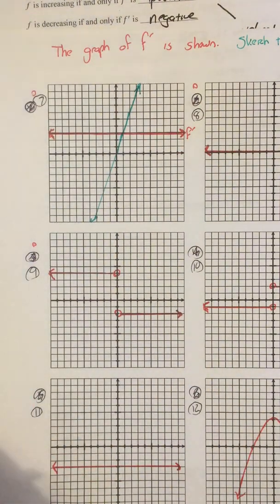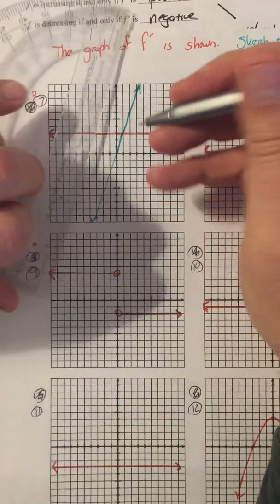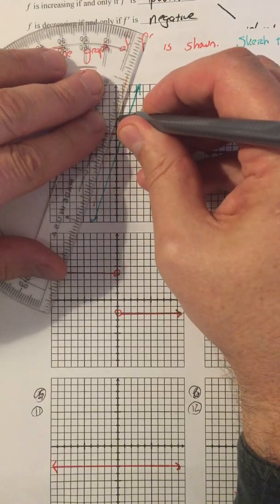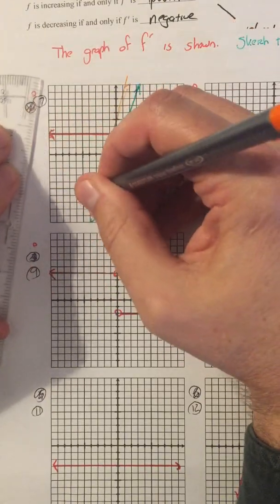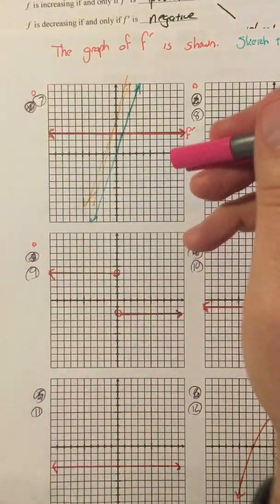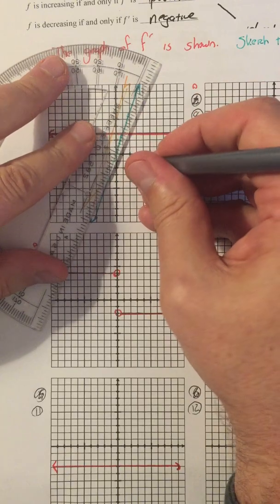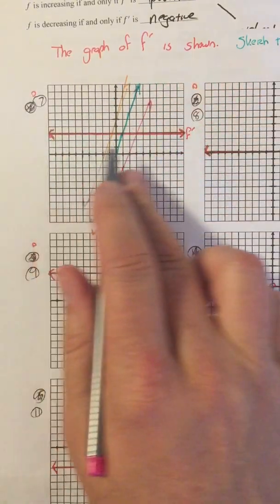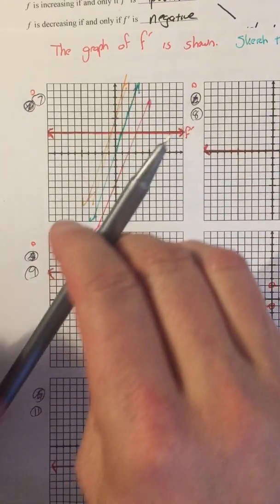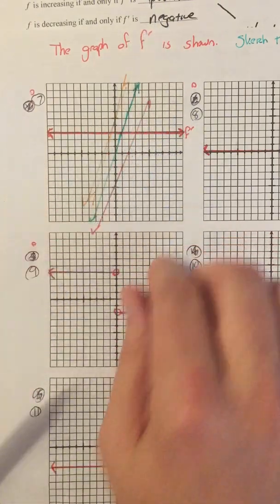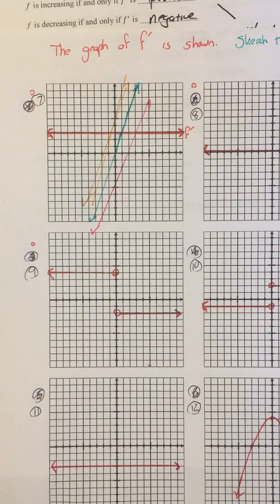But remember, this is not the only graph that has slope 3, right? We could draw this graph with slope 3. Oops, that's not very slope 3. All right, let's say that's slope 3. Or I could draw this graph with slope 3. I could draw any graph with slope 3. They're all going to be parallel because the derivative is invariant under vertical translation, and all these graphs with different y-intercepts but the same slope are vertical translations of each other.